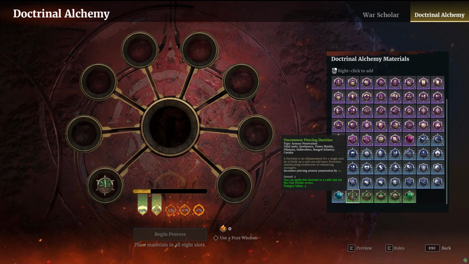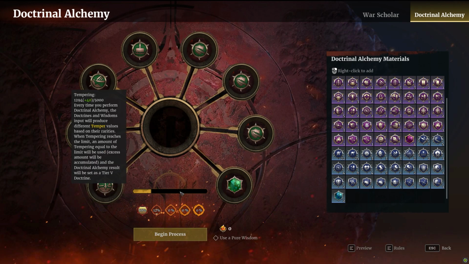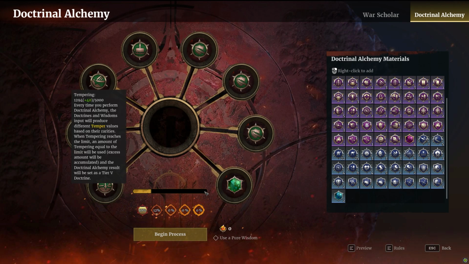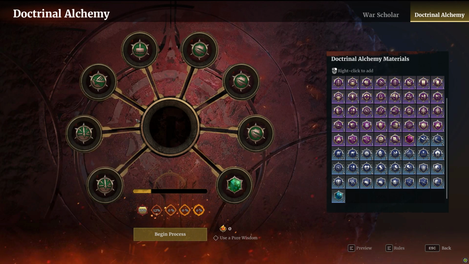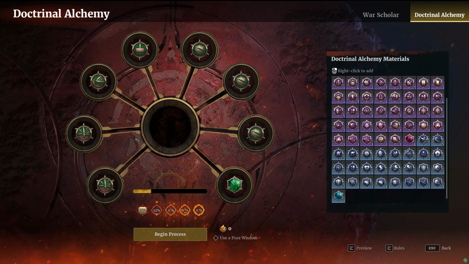I will just chuck some doctrines in to show you this. So right now I know that's going to increase by 40. Once I get it all the way up to this end of the bar, if I get say 4,900 sorry, and then my next pull is going to be 100 plus, what that does is actually it will give me a tier 5 doctrine no matter what I put in here. So even if it was 8 greens or 8 greys, if that is going to fill the bar up, that is going to be a tier 5 doctrine coming out of this bad boy, which is a very good and useful thing to know.